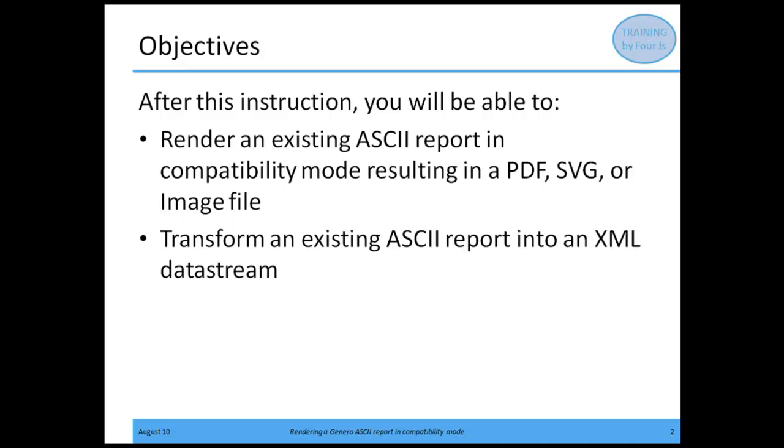You're also going to be able to transform an existing ASCII report into an XML data stream. So it doesn't necessarily have to go to an output. It can take that existing ASCII report and turn it into the XML data stream that can then be input into Genero Report Writer.